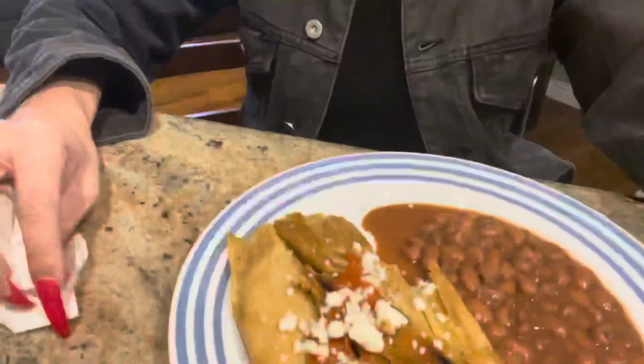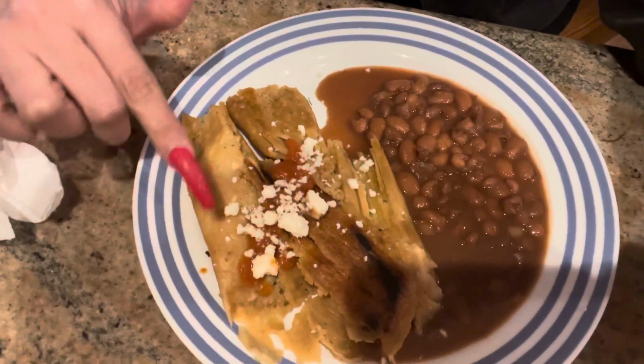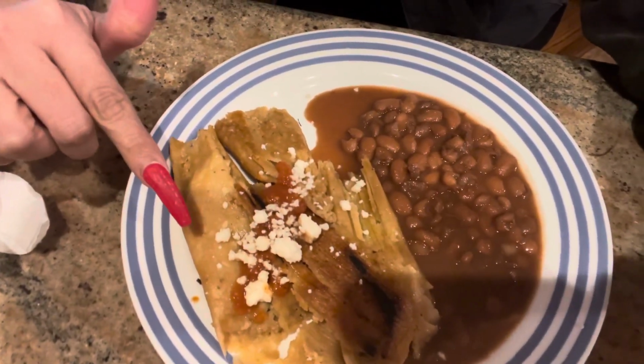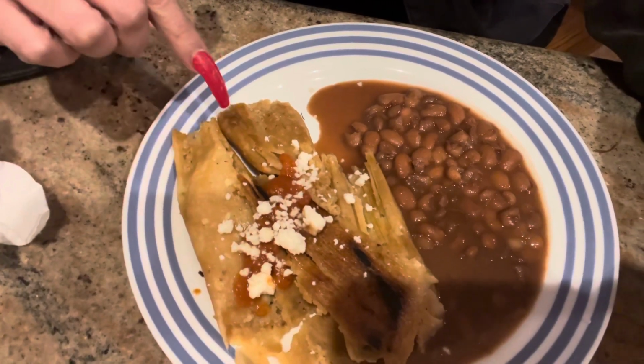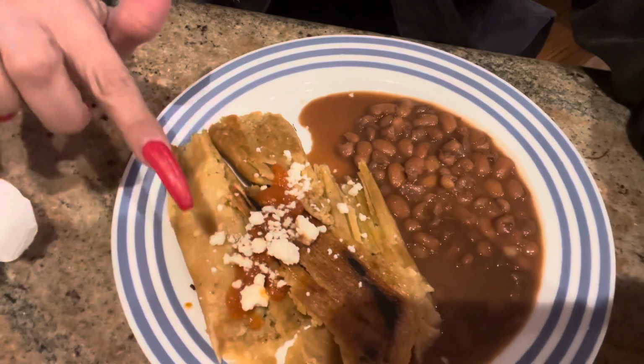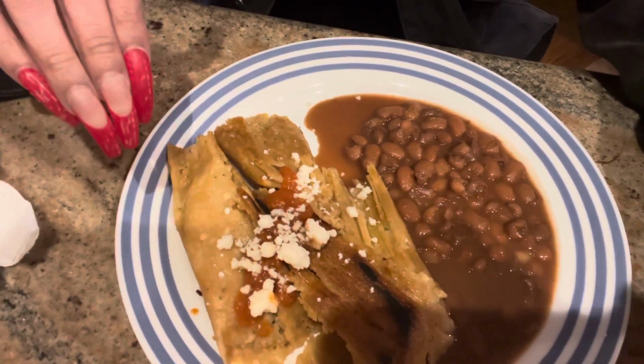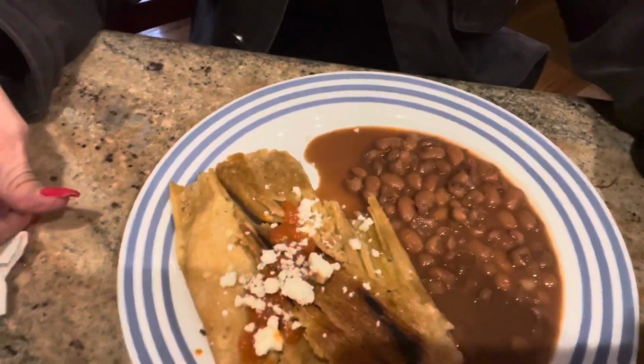Guys, it's time for a taste test. So I set up my plate first. We have two tamales of rajas con queso, one sordo, probably, some beans. I put a little bit of red salsa on top with some cotija cheese. So let's go ahead and do a taste test. Yeah, you guys should try it.